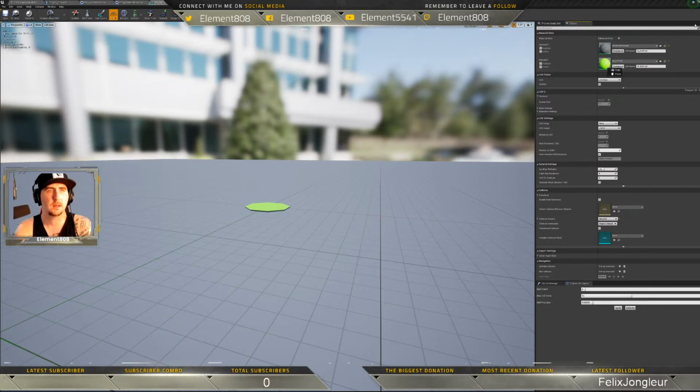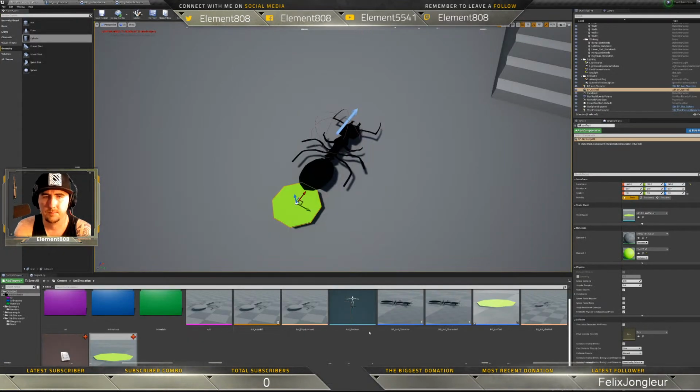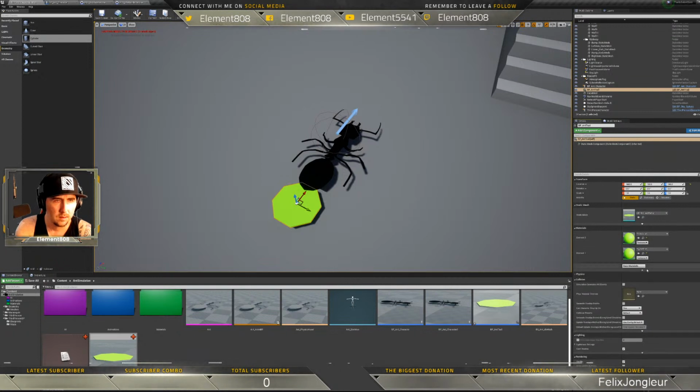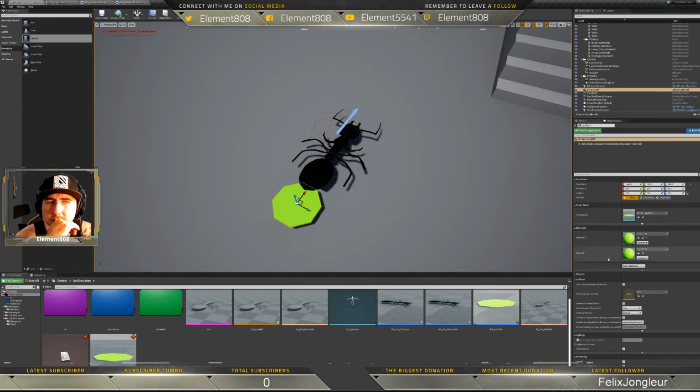No, cannot. That's all right. We'll deal with it. Just leave it like that. I could have sworn there was a way that you can remove a material from a static mesh.